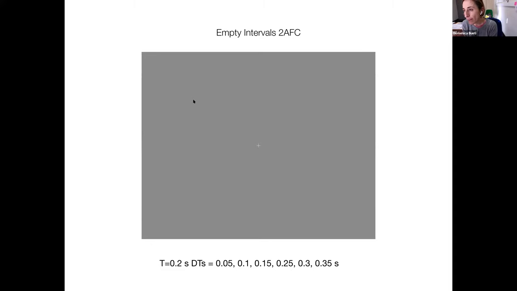Of course, the influence is very strong for what you did just before, and the further backwards you go, the less is the impact on the current trial. Yeah, that's interesting.